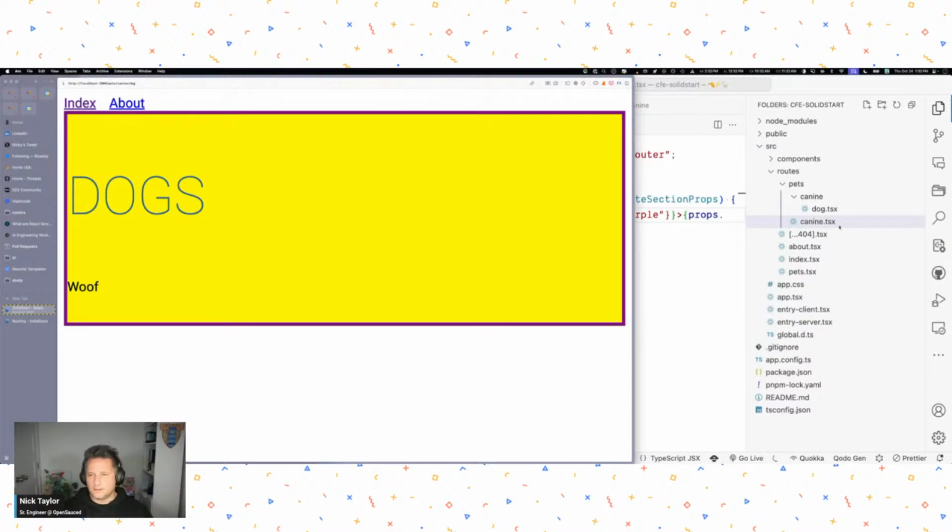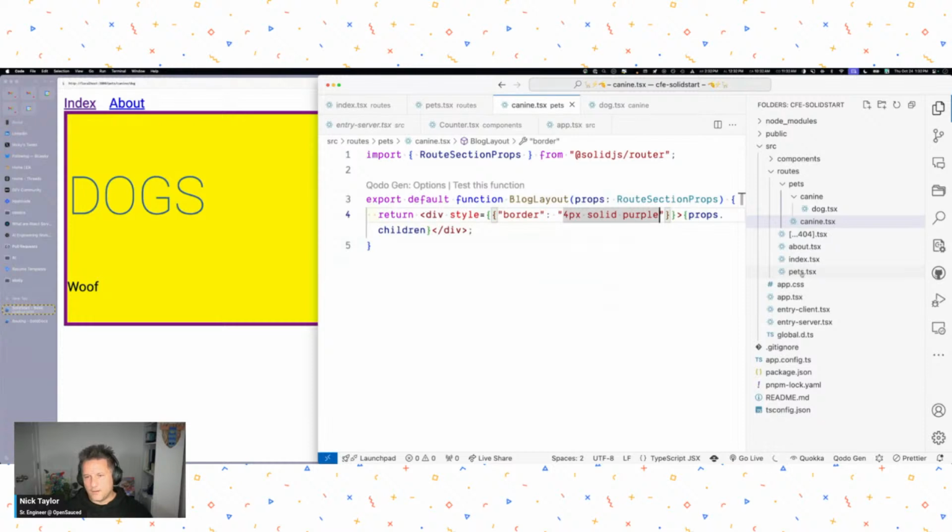But in the case of Solid, I think this is pretty straightforward. You can say, okay, my top level layout for the pets folder is this, and then I have this other one, and this is kind of nice because instead of having to wrap each of those pages with some kind of layout component, you don't have to. It just automatically does it for you, which is nice.